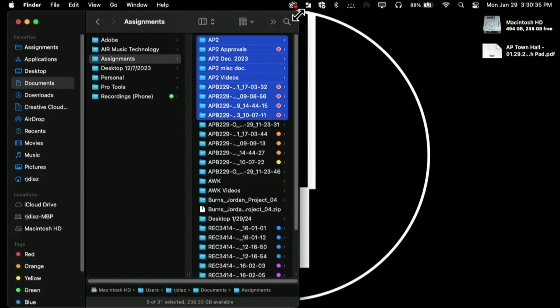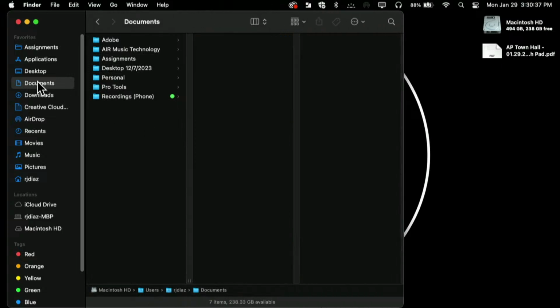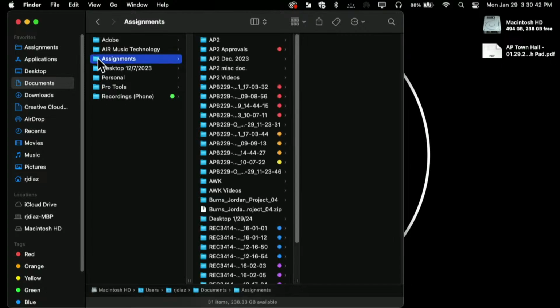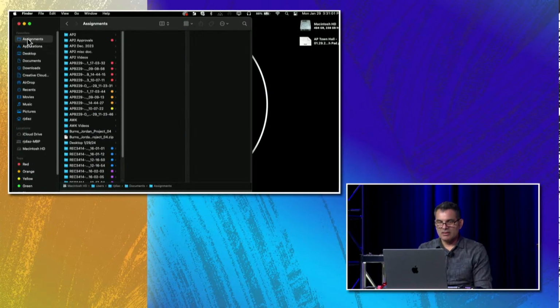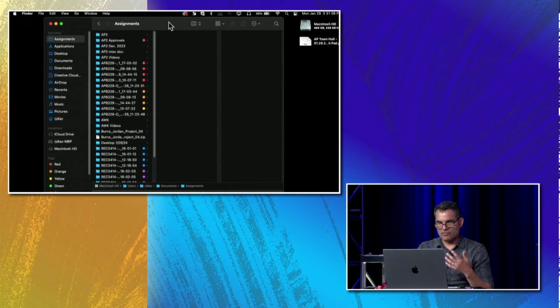So the next thing I like to do is, because I don't want to go into documents to go to my assignments to grade, what I did was I dragged this folder right here into my favorites. So then all I have to do is click here. There you go, and go directly to that. And this is a good way to demonstrate how you can really get organized when it comes to file management. This is what I like to teach students when they're having an issue of organizing their computer in general.